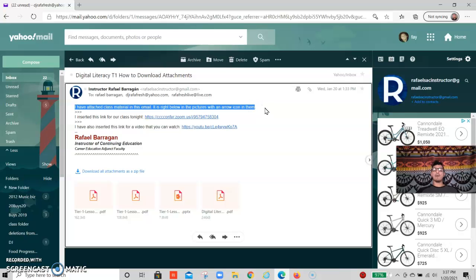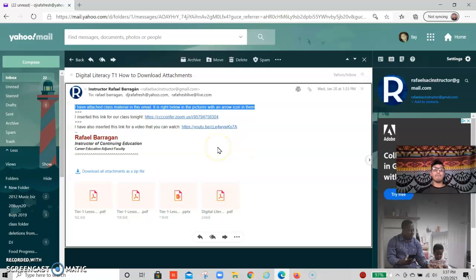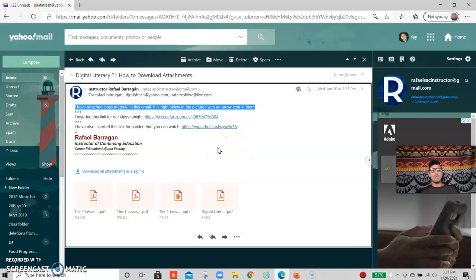What are we talking about here? Well, we're talking about these squares or rectangles down here, which tell you that you have attachments to this message. That means those are files that you can work on your computer.